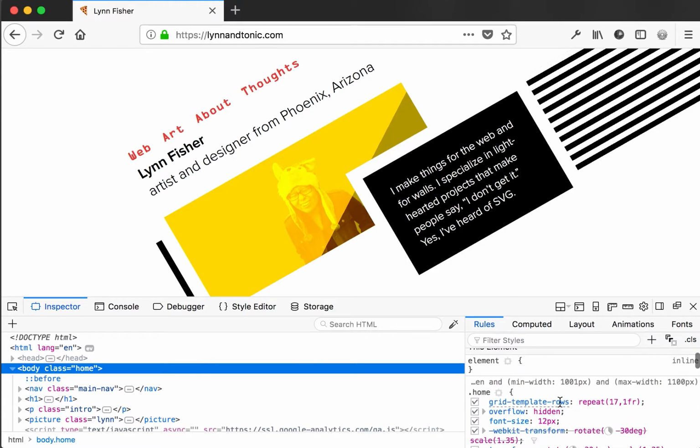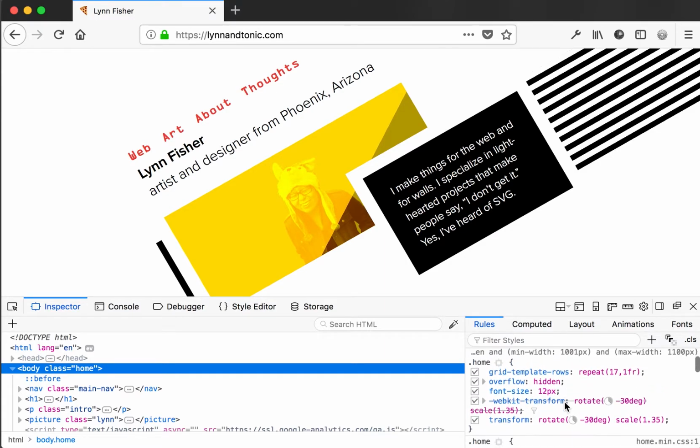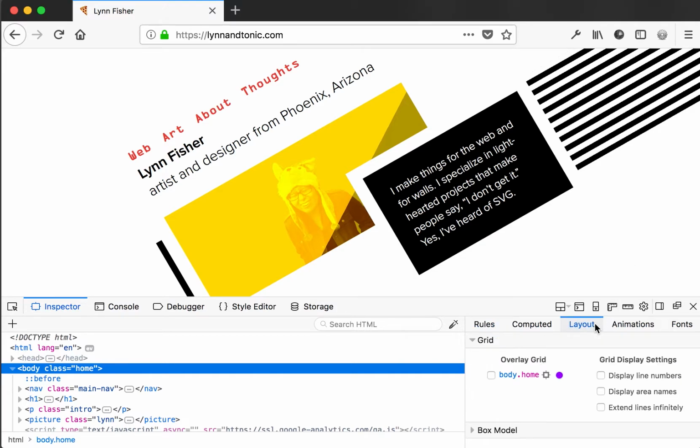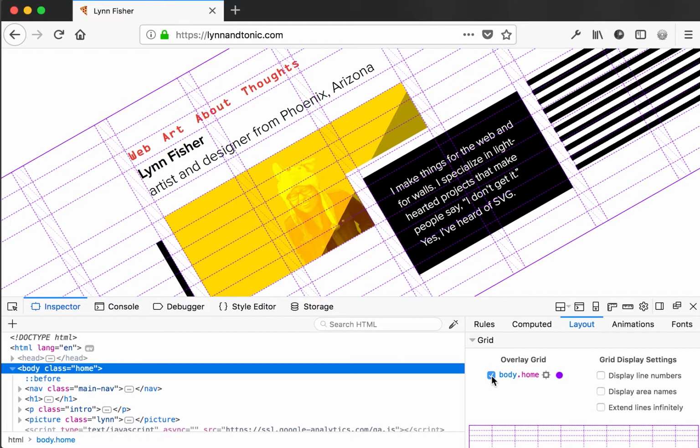And I can see grid-template-rows here immediately, which, all right, so that element, actually the body element, is already a display: grid, which is something you might have heard of, especially recently because there's been a lot of talks, a lot of documentation being written about this new layout system. And we happen to have in Firefox a whole new grid tool here, the grid inspector, which lists all of the grids present on a page. There's only one here, and if you click that button, it will highlight the rows and columns.